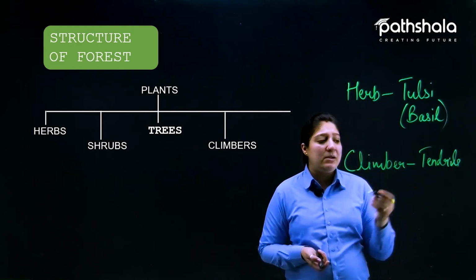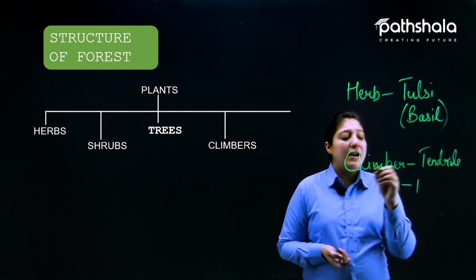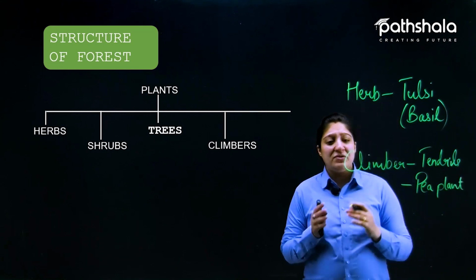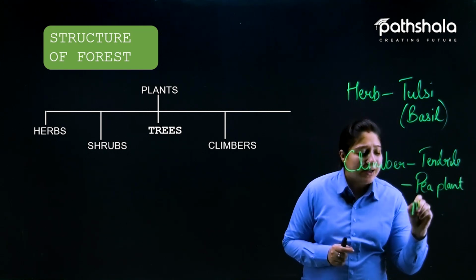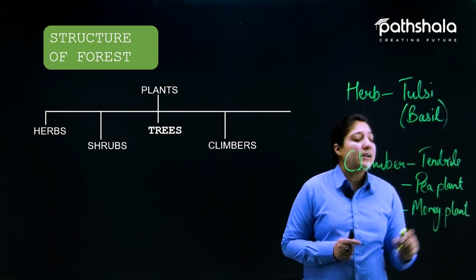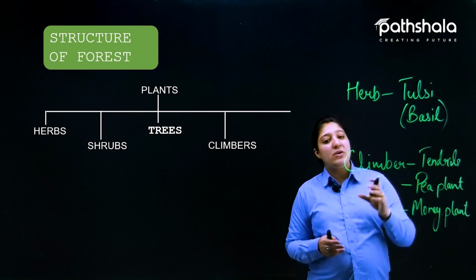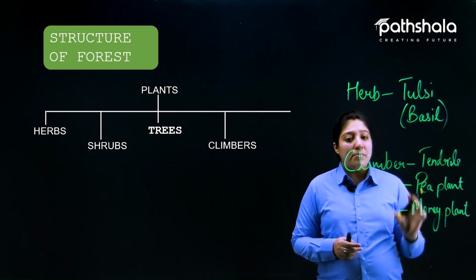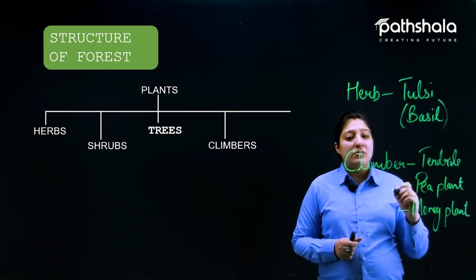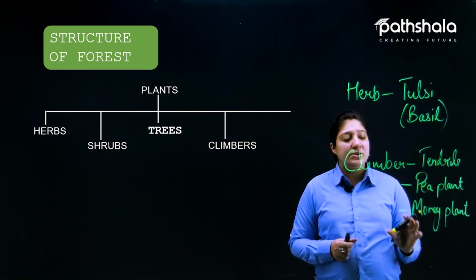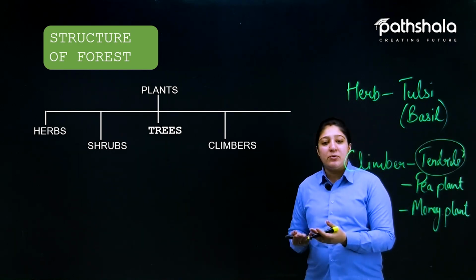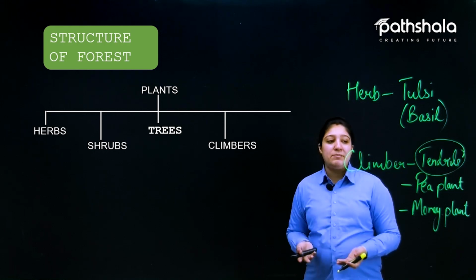Like you have seen many plants here. Example of a climber is the pea plant. The most important example which we see in all the houses basically is the money plant, right? So these are the types of plants that climb on other plants just because they don't have a proper stem, or we can say that they have a weak stem. Because of that, they have an outer support structure which is known as tendrils. So with the help of tendrils, they take support, or they climb on other plants, right?